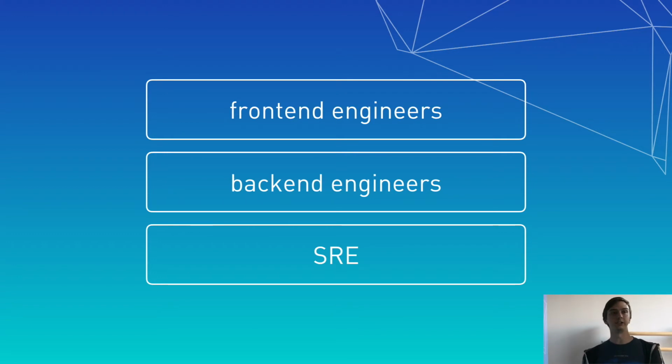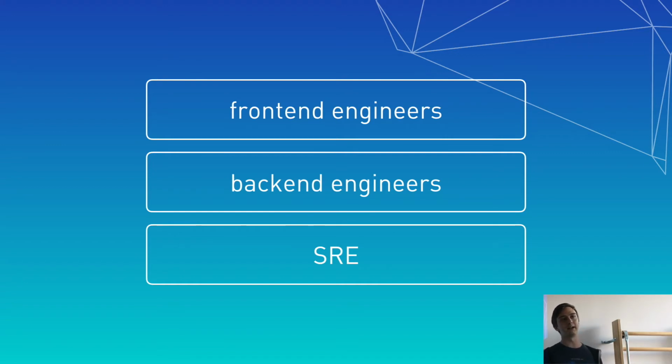Front-end engineers were all hyped about React and GraphQL and wanted to use all these fancy new technologies from Facebook. Back-end engineers were mainly thinking about REST APIs, and site reliability engineers cared about the deployment and stuff like this, and didn't really care about what was going on between backend and frontend, because they just wanted to see their Docker containers running.